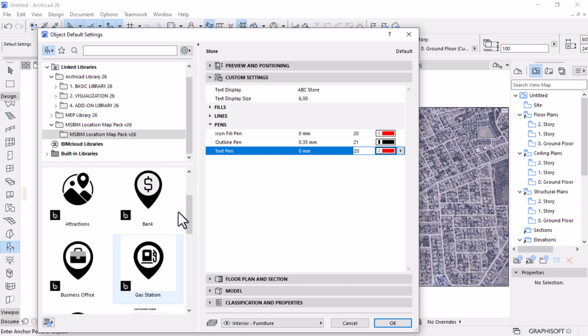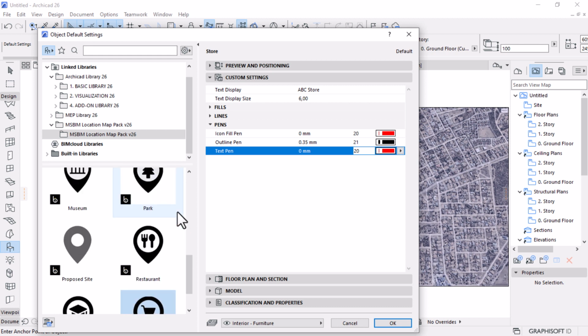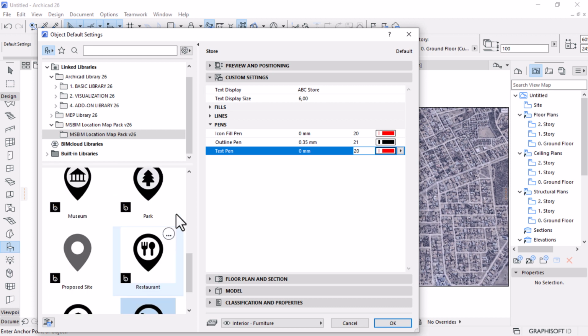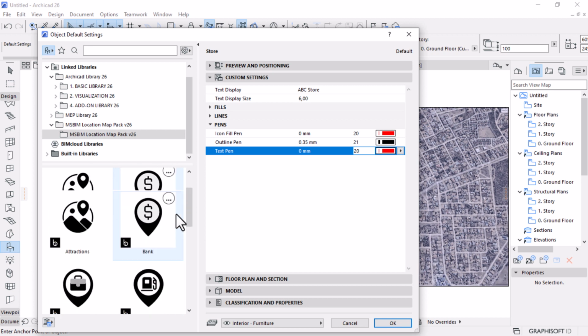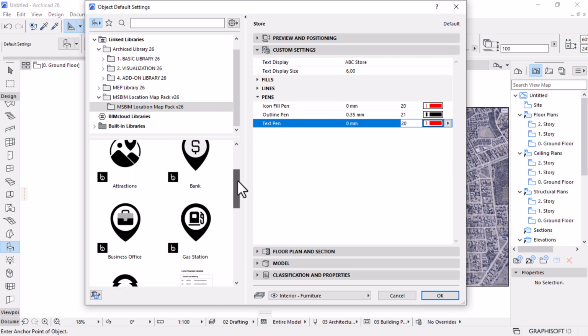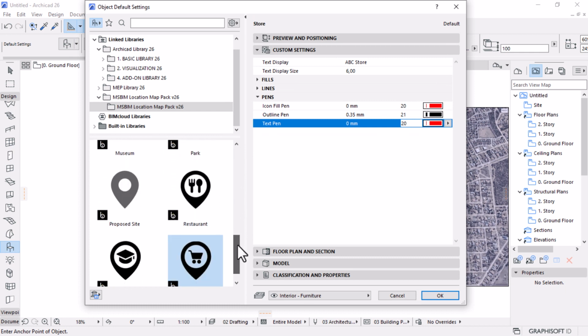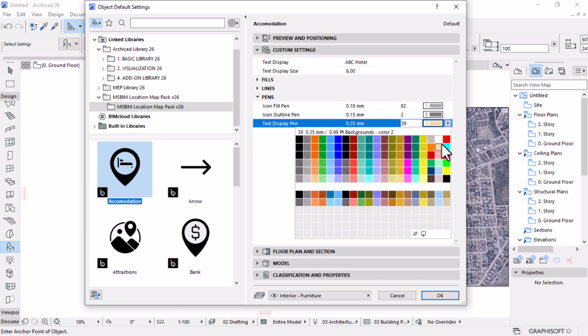We have accommodation as well. Where is the accommodation? I don't see it. Should be here. I think it's at the top here. Here it is. Set everything to be the same.